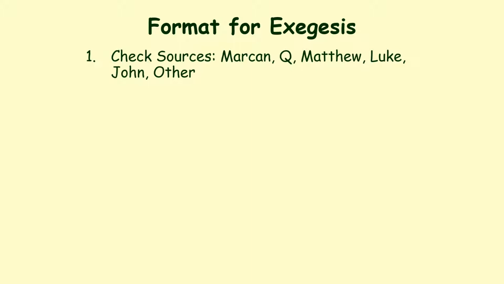What does it contain? But is it in the Q material only, just the material that's shared by Luke and Matthew? Or is it in the special Matthean material only? Does it appear only in Matthew's Gospel? Or only in Luke's Gospel, the special Lucan material? Or is it just simply Johannine material, very much of which is quite different from all the others, has its own tradition, or from some other tradition like that, for example, of Thomas?